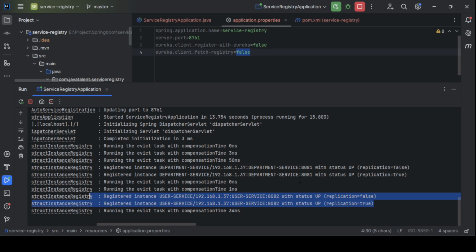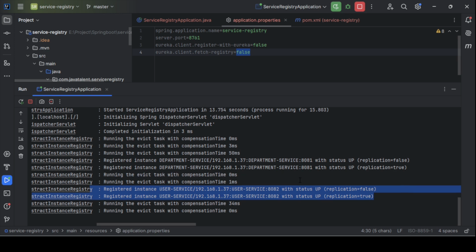So the route is like the building block of the application. It will demonstrate the route forward, where we need to go. Predicate, these are the set of criteria, meaning there is some condition we have to fulfill. For example, a path predicate will forward the request from a given URL. Filters, like some of the filtrations we have to do. For example, if there is some filter logic I have to write. These are the things we can do here. So for that, let's create one more application which is our API gateway.